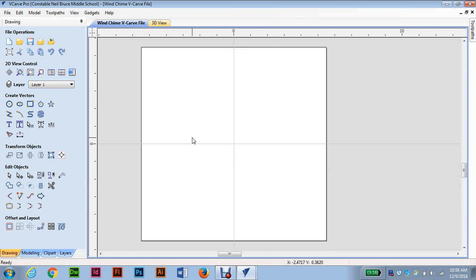And one more thing is come see Mr. Moreau and show him the settings that you've changed if you had to change any of the settings. If they're all the same, even go see him too, just so you double check with that. We don't want to have a problem happening over at the vCarve machine because the settings weren't set up properly. Okay? Thanks so much, and we'll see you in the next video.